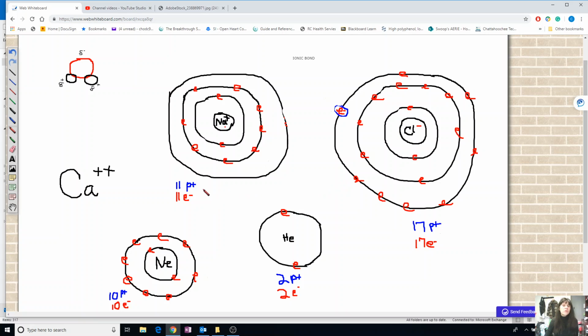The atomic number of an atom is always the number of protons. The atomic mass of an atom is always the number of protons plus neutrons. We don't count the number of electrons in atomic mass because those are like eyelashes. If you stepped on a scale and an eyelash fell off, it would not change the mass on the scale, the weight. And the same goes with the atoms. If we take away or lose electrons, it doesn't really change the atomic mass. We just look at the numbers of protons plus neutrons.